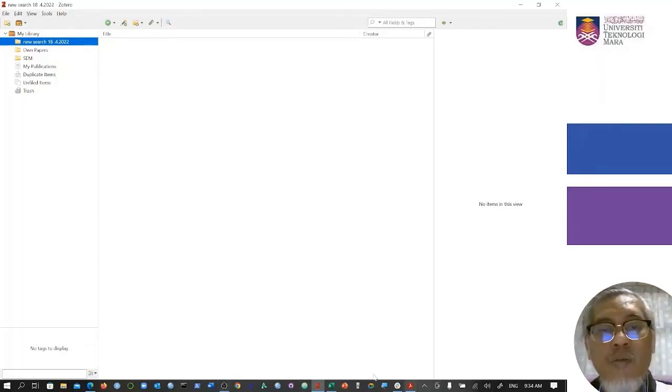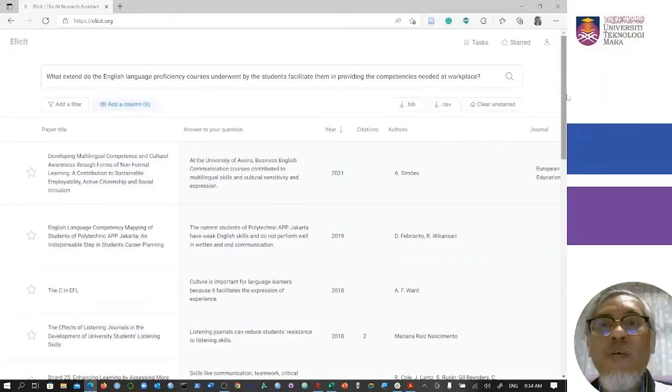All right, so you go back to Elicit. Before, we already downloaded the BIB file. You can also save this search and result into Zotero as a snapshot, and whenever you want to go back and see whatever you have searched for, you can just click the file saved in Zotero, and it will bring it back to the original web pages. On top here there is one button called save to Zotero, with embedded metadata.